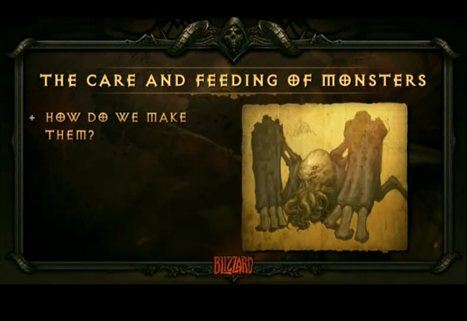So monsters. Monsters are not usually born because we can't really figure out which ones are male and female. So the way we make them is each monster gets a team of people from every area of development. There's art, design, programming, animation, and tech art, which is me. And design will usually come to us with an idea of the role they want the monster to fill. There's swarmers, there's casters, debuffers.